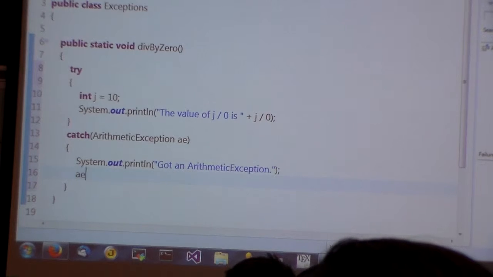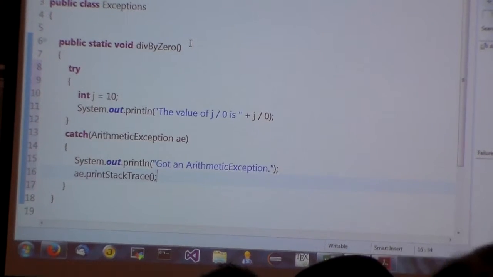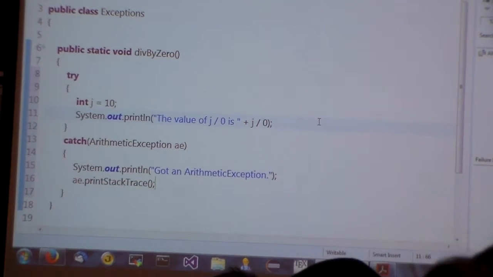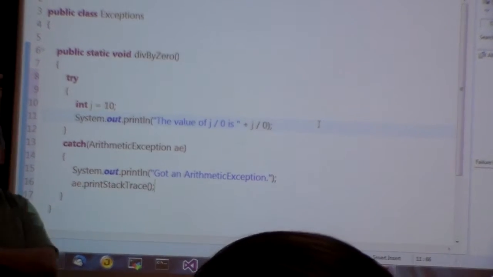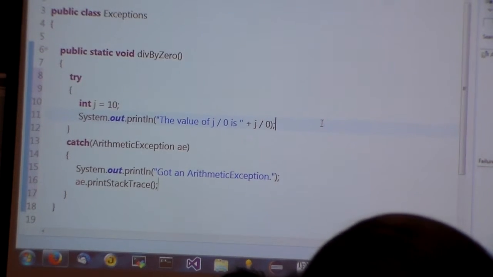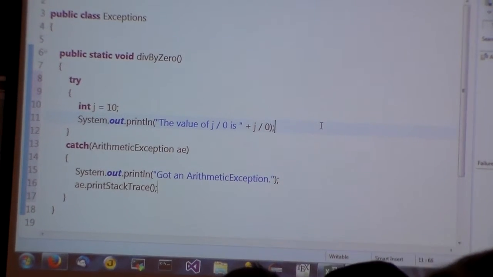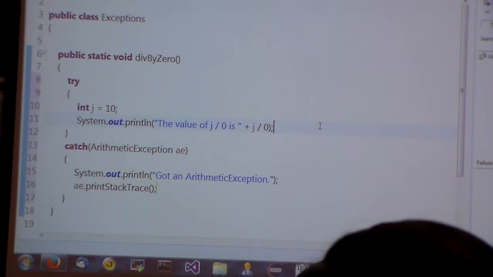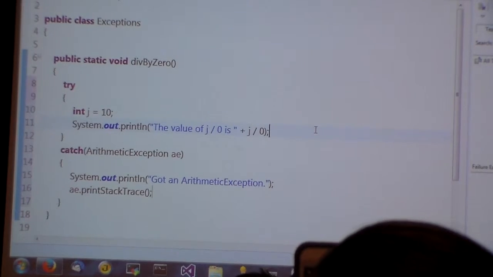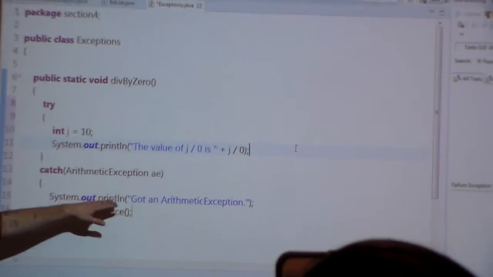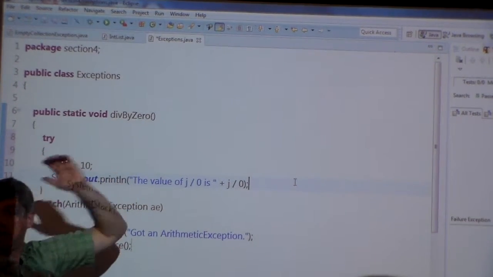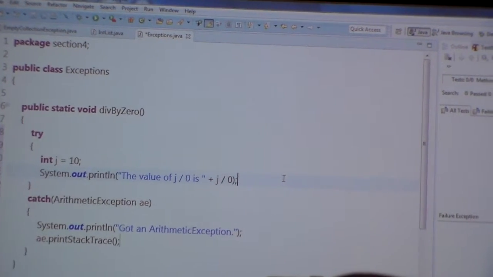And then what we're going to do is print out the stack trace. Okay. So first of all, why do you think we want to do this? Yeah, Jay. It prompts the user with a nice message of what the error is, something they can read. Yeah, but is this complete though, do you think? Can we include more information? Maybe we can say, got an arithmetic exception into div by 0 or something like that, okay? That would probably be a little bit more complete.